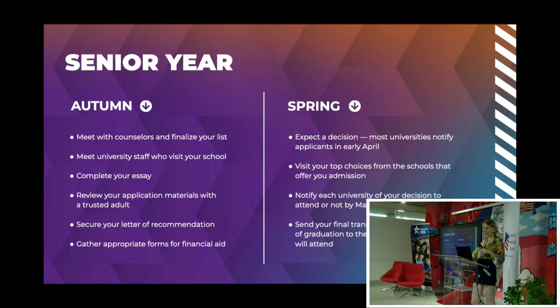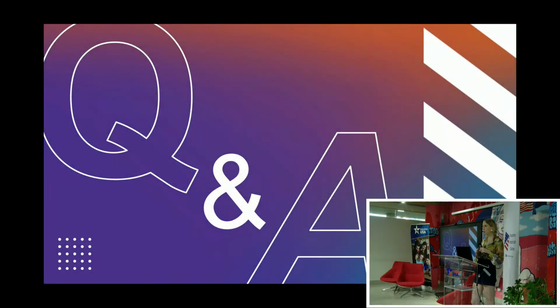And then that's it. Fill out your financial aid applications as well. Financial aid and scholarships, of course, for each school you're interested in, they'll have different types of financial aid available. Maybe it's based on financial need, maybe it's based on athletics or merit, like your grades. So understand what types of scholarships they have, and then how you can get them, right? What you need to do in order to apply for those scholarships. For us at NYU Abu Dhabi, we use a form called the CSS Profile. The CSS Profile, you can find easily online, is used by a lot of universities as the financial aid application.